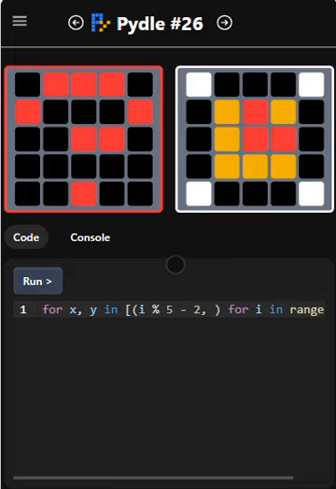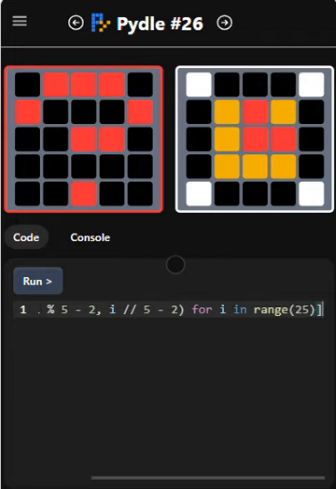Okay, and for the y, we need i integer division 5 and -2. So that basically converts the coordinates into Cartesian coordinates. Because it's mostly symmetrical, that's going to be helpful for us.